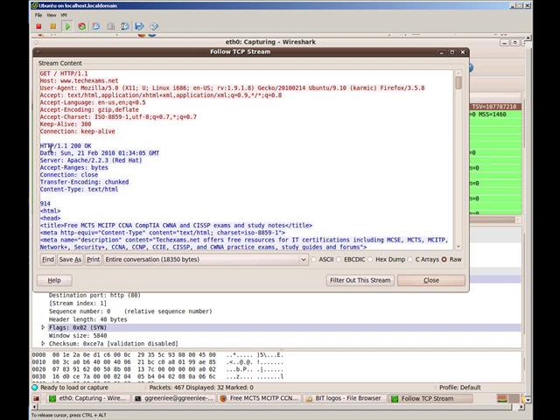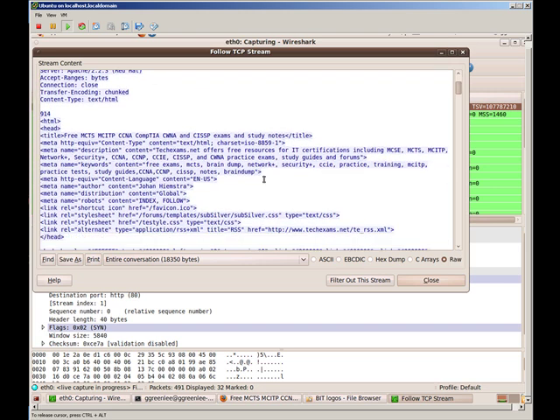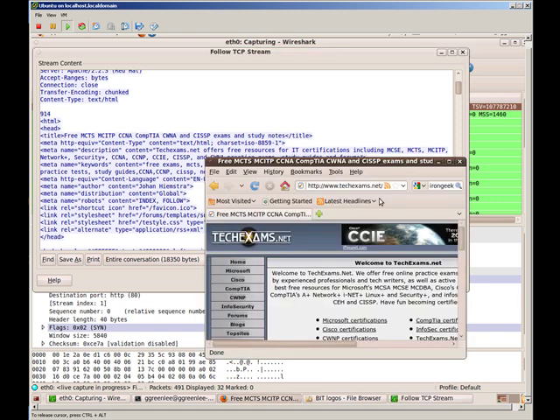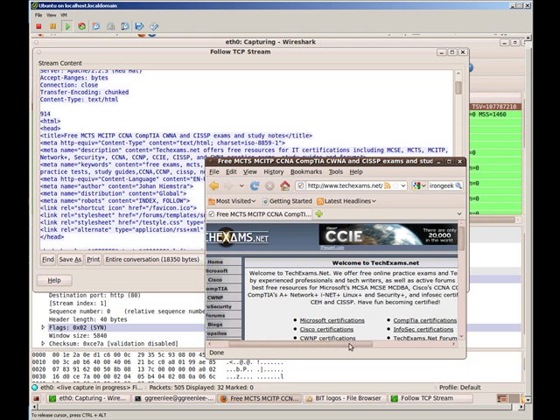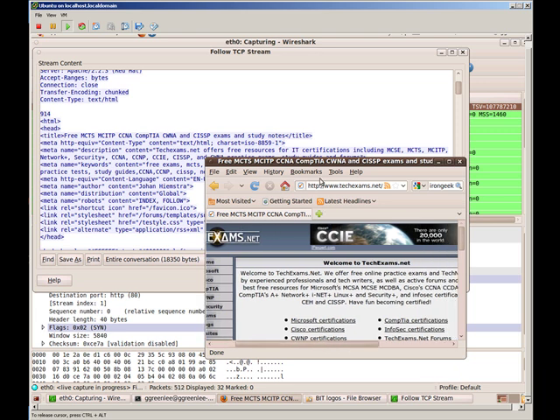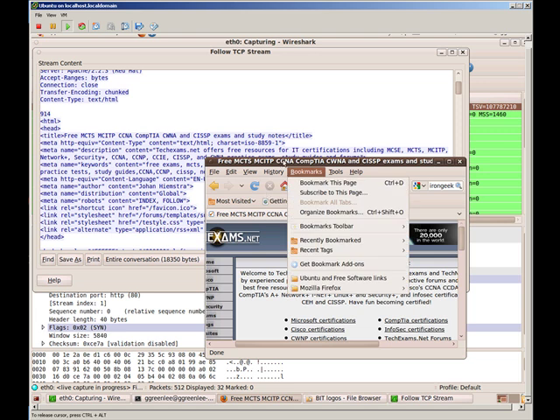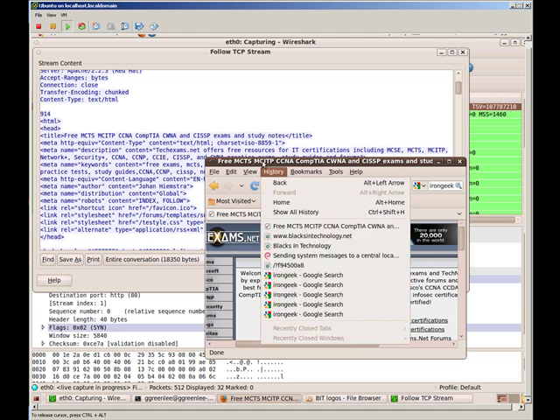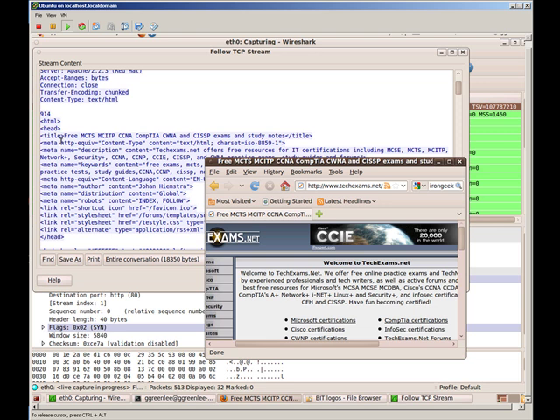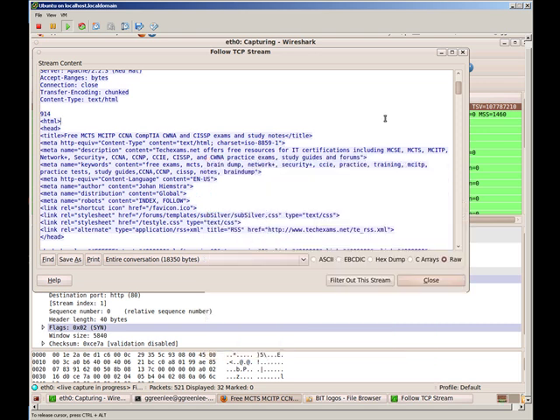You see the response here. You see that the server is an Apache server, or I'm sorry, a Linux server running Apache. And you see some of the HTML code as well. If you look back at this, at the browser, and you can see the header, the title of the browser here, in this field right here, free MCTS. This is the same as the title on the actual browser window.